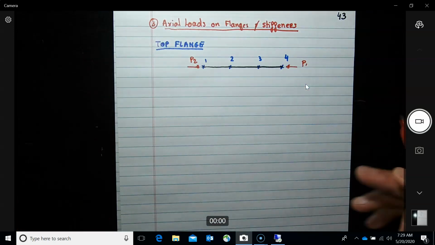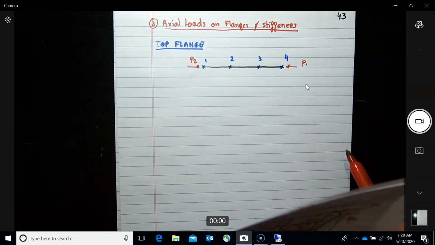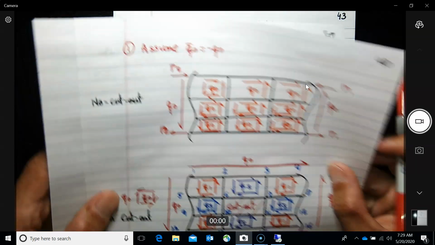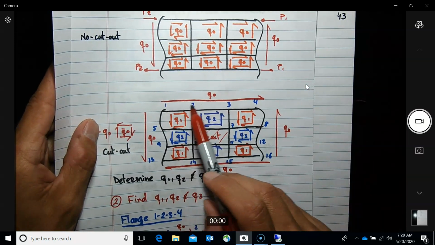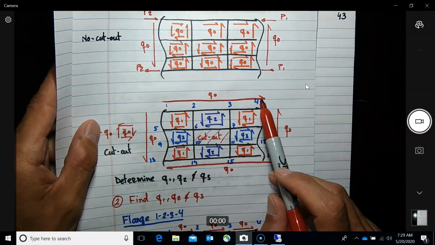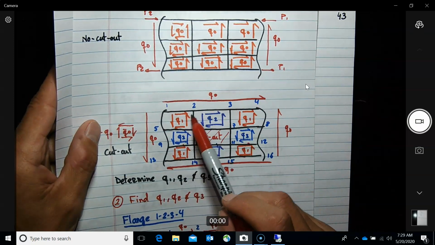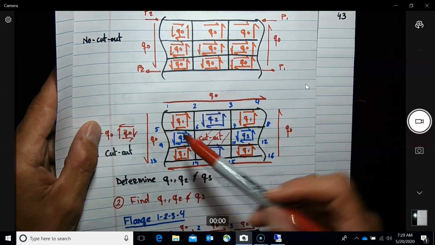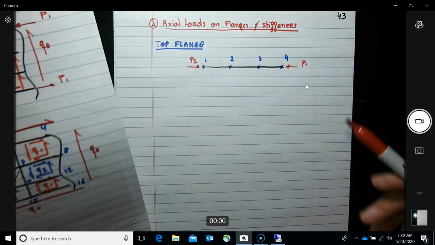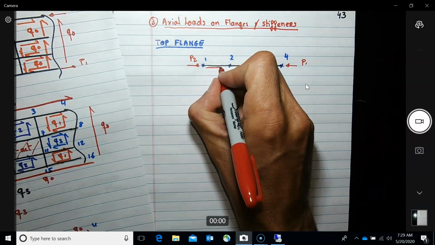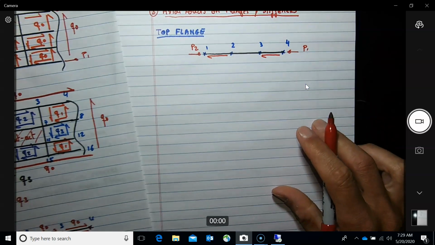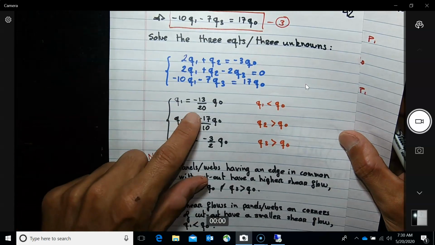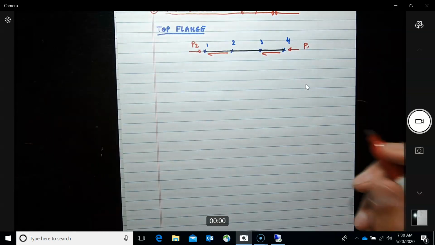So I'm just going to use a color from now on. So what is Q1? Q1 we just calculated. So we say what's going to the right. Really we know basically all these need to counter-react this Q sub naught. So this actually needs to go in the opposite direction. So Q1 should actually be going to the left. That's why we have a negative sign. So this one and this one should be the same. Okay. And we'll calculate that Q1 is equal to 13 over 20 Q sub naught.